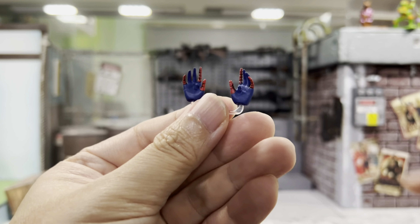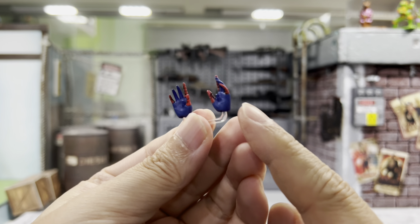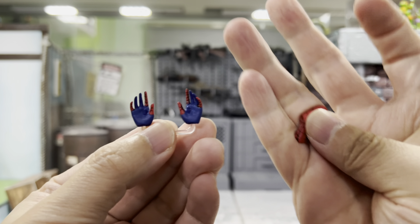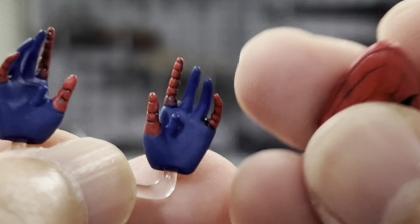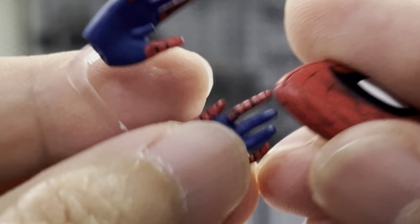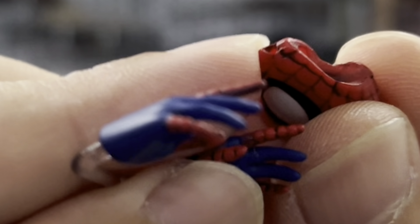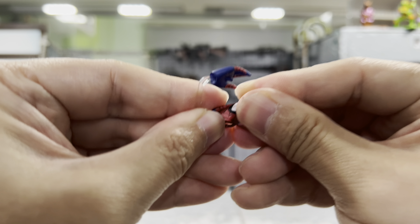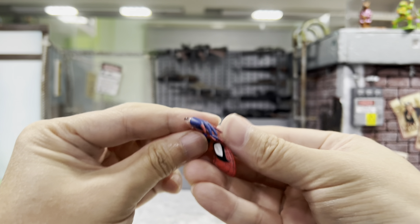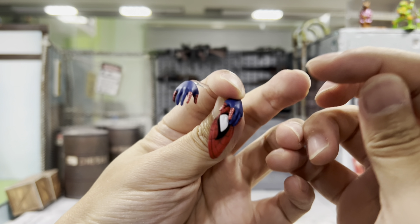One difference compared to the 075 Spider-Man is that I believe the 075 doesn't come with extra hands for holding on to the mask. You can see there is a peg on this hand which is supposed to hold the mask correctly — there is a hole at the mask somewhere around here. So what you need to do is just peg the holes in like this, and then he will hold the mask very, very nicely. It works for both hands.